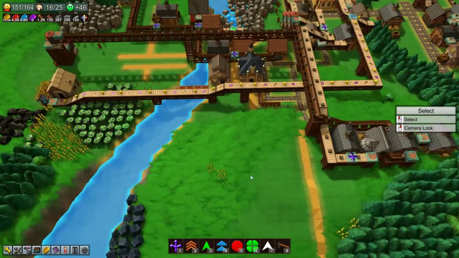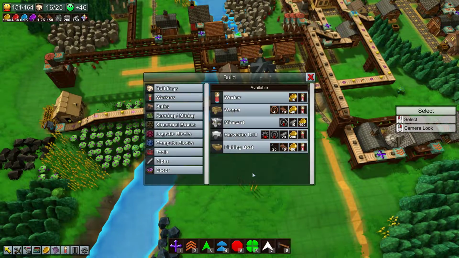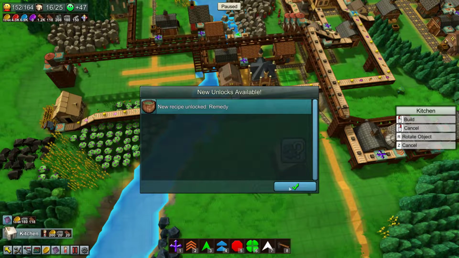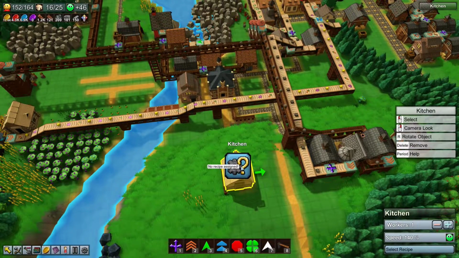Yeah, let's just plonk one down somewhere and then destroy the thing in a minute once we know what it's capable of. Buttons. B. Buildings. Kitchens. There we go. Plonk. New recipe unlocked. Remedy. What to? Who knows? It's a mystery. It's a remedy to something.